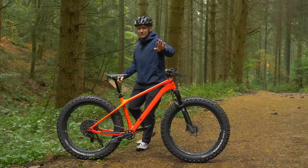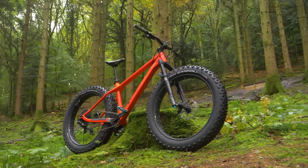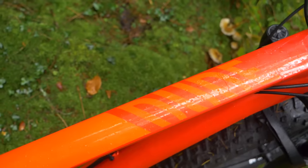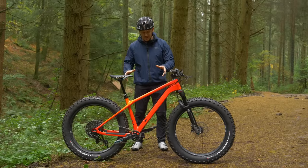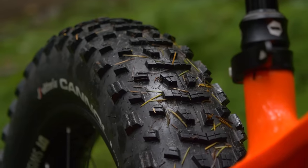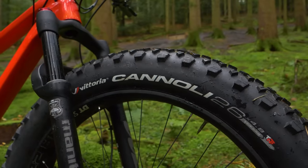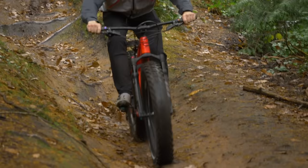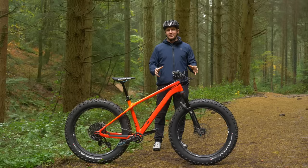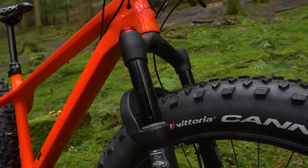Okay, before we kick off, I mean cycle off, let's talk about the bikes I'll be riding today. This is my Canyon Dude. It's obviously a fat bike in orange. It's a carbon frame. It's got some massive tires on this beast. Like, I mean massive. These are the 4.8s from Vittoria, the Caloni. My Italian's bad. Anyway, 100mm fork on the front with these Manitou forks.